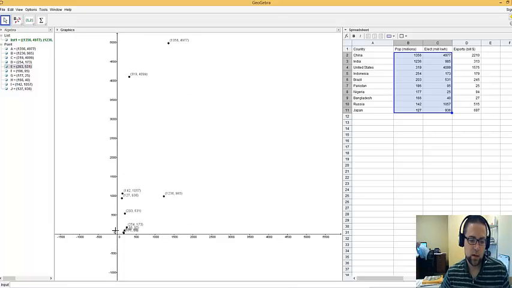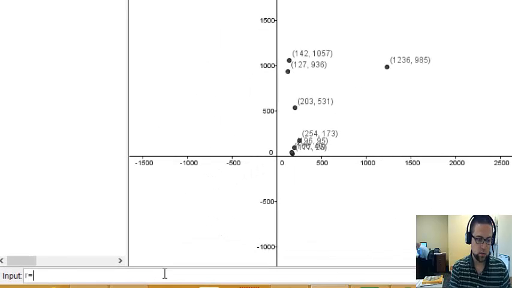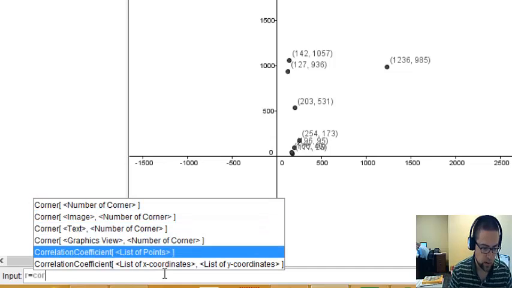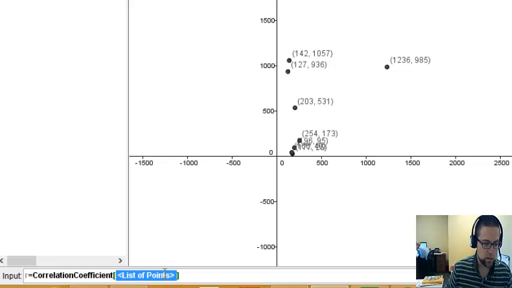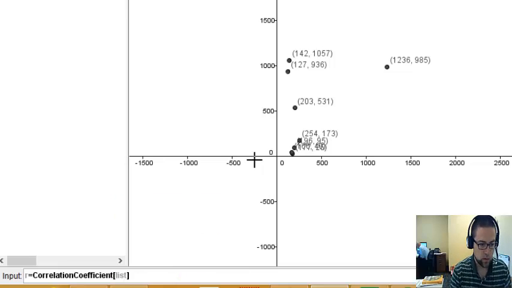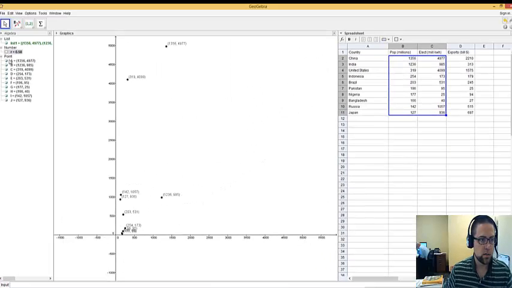So you can see that this scatter plot is not very correlated, but what I'm going to do is have GeoHero tell me what the correlation coefficient is. So I'll say R is equal to, and then I just type in correlation coefficient, and it's right here. And then it tells me to put in a list of points, which I already made. It's going to be list 1. And I hit enter, and it says the R is 0.58. So the correlation is not a perfect line, which would be 1, and not correlated at all would be a 0. So it's somewhere in between 0 and 1, and you see it's pretty much a positive slope.